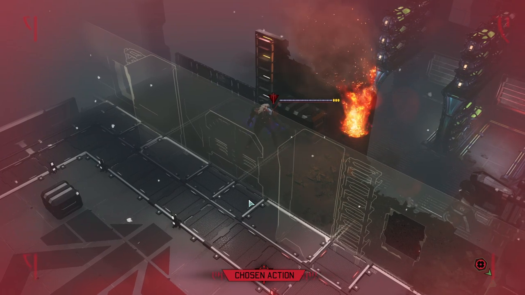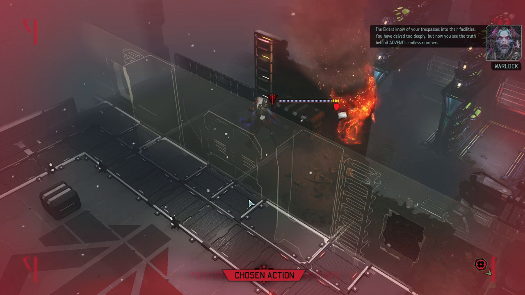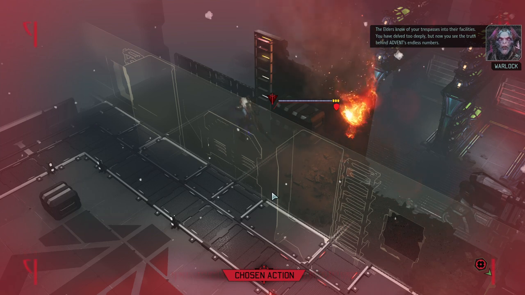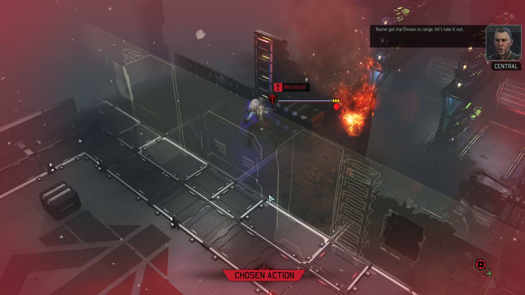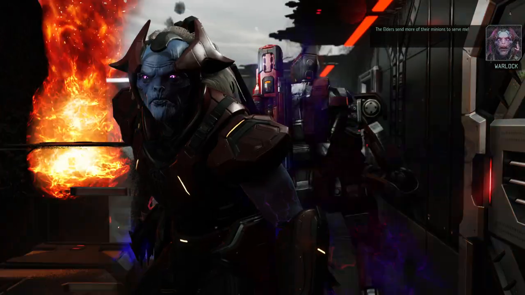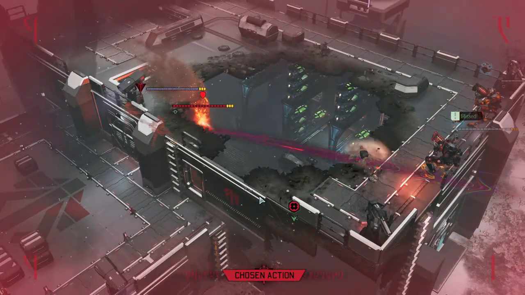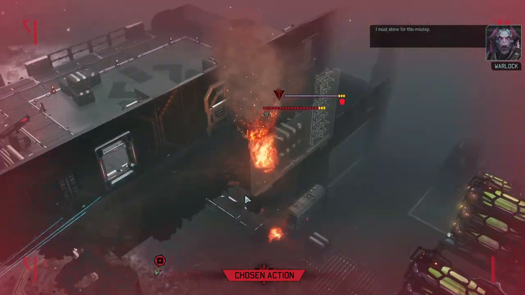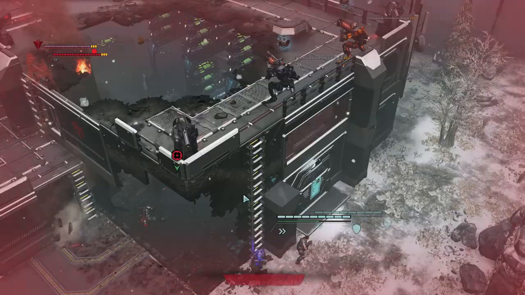Oh, hello. You came to the wrong place, mate. There is only death and destruction here. Please trust me. You have delved too deeply. Now you see the truth behind Advent's endless numbers. You've got the Chosen in rage. Let's take it out. The Elders sent more of their minions to serve me. A Mech Lord. Overwatches. I do as I must. I must attack. Lol, he's intimidated. It failed, but he still is intimidated.